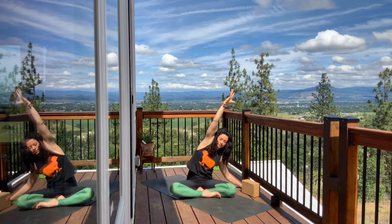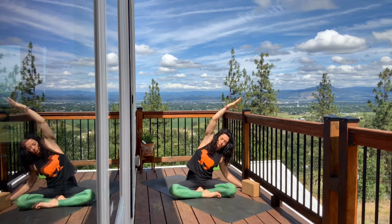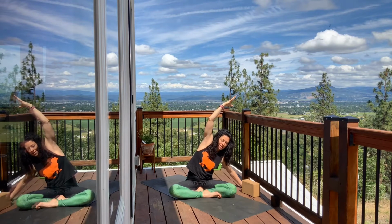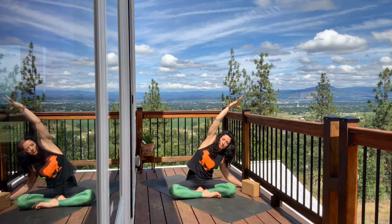Take a couple shoulder circles. Switch the foot that's in front and then reach the left hand over to the left and the right arm up towards the sky and then lean to the left. Same idea, ground the right hip as the right shoulder moves back. And then take that left palm, press it into the mat, and wrap that left elbow forward so that the left shoulder blade kind of supports the back of the rib cage there.